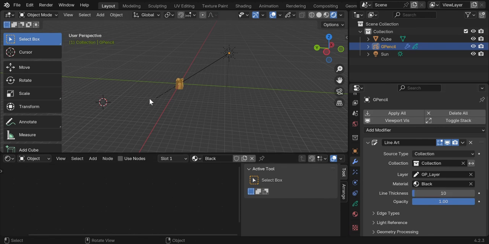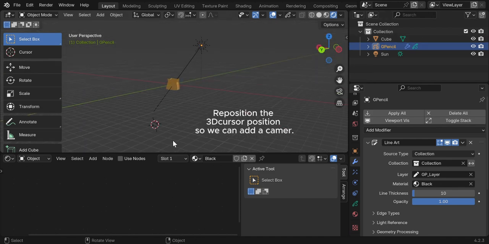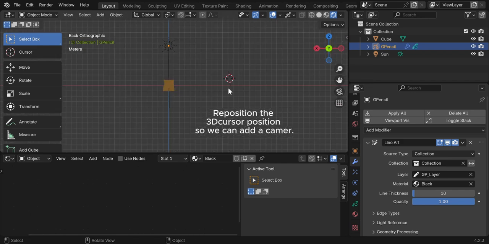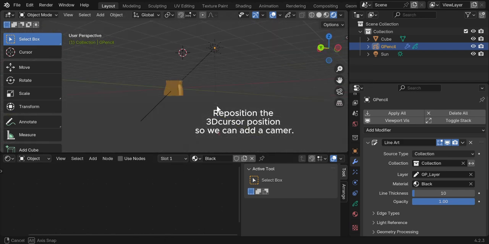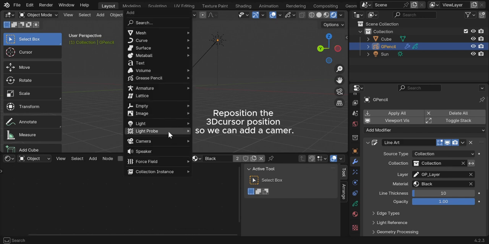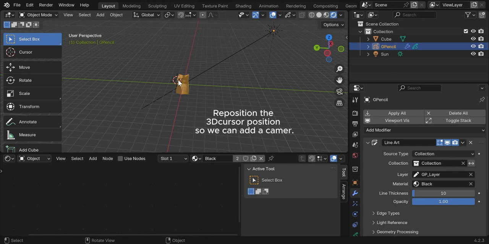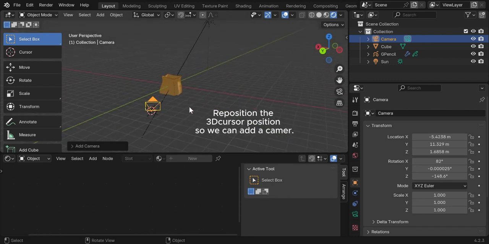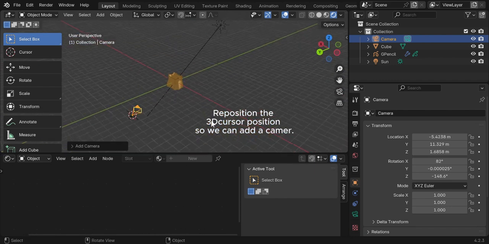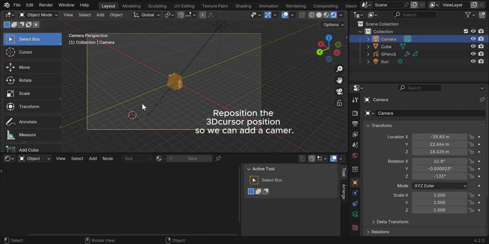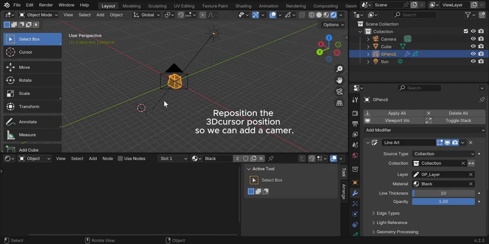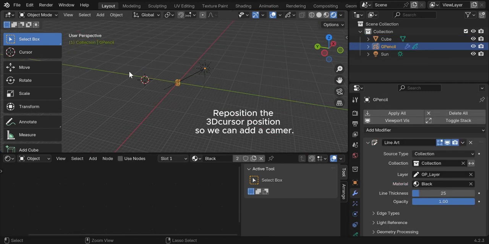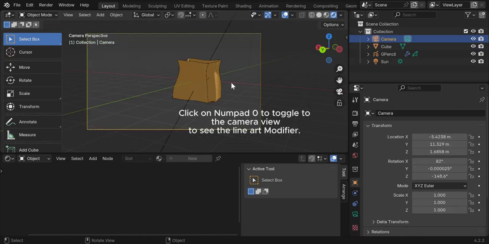So let's look at the position of our camera. Okay, camera view.